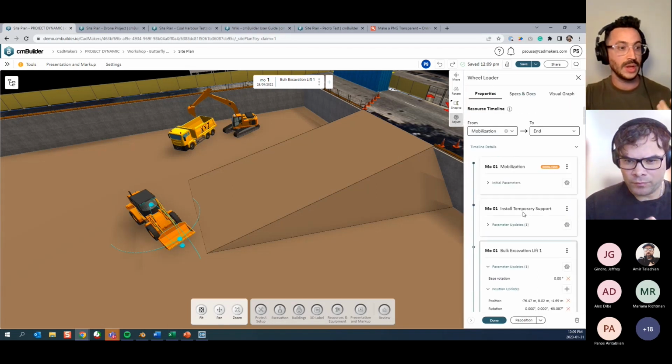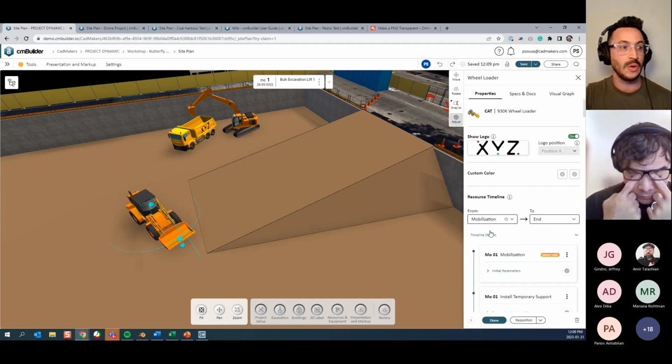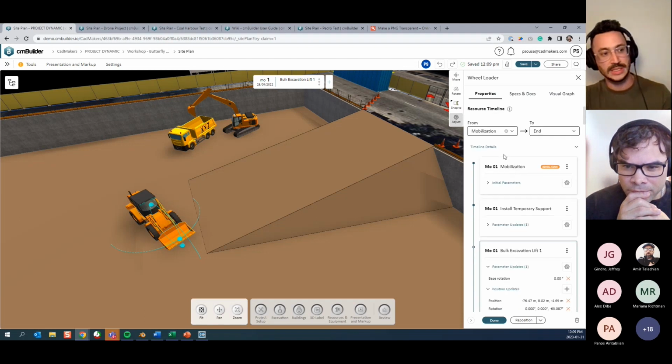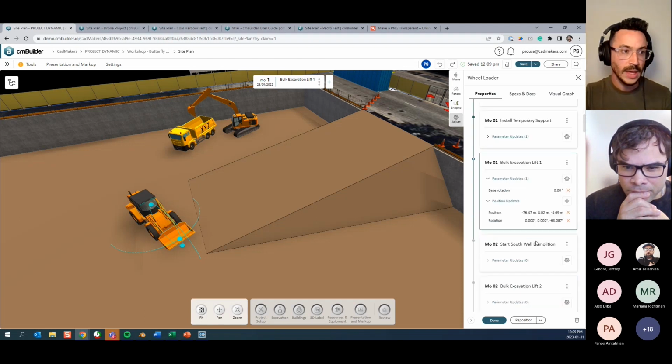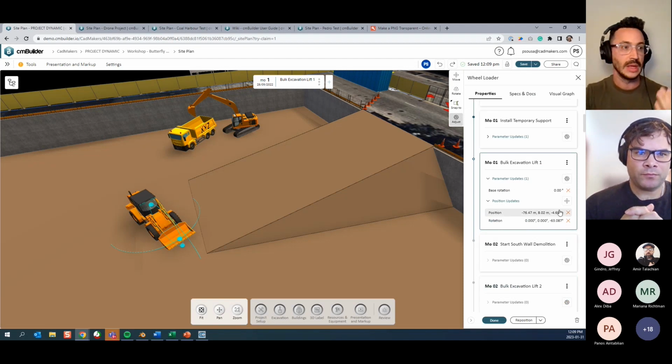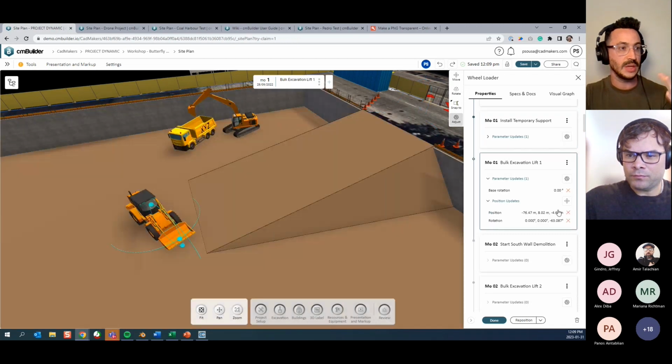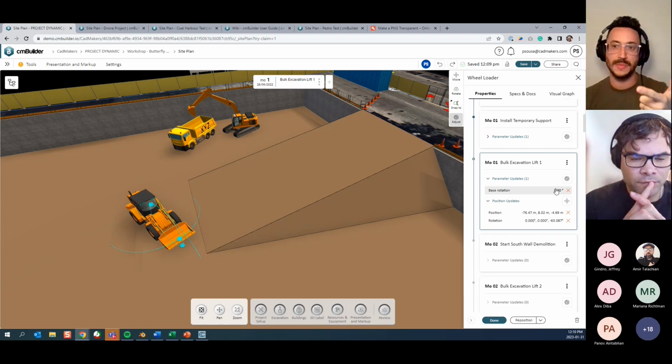And a way to check what's going on in terms of changes is going over here on your resource timeline. So if I expand this timeline details, which usually is expanded automatically, you can see whatever is happening in between the milestones when the changes happen, right? So the base rotation is set up to 0 over here, and over here, the base rotation is set up to 17, right? So you can click on these and see what you want, and then define if you want to remove the change or not. Cool. So this is it about defining position and parameters in the timeline, constant or dynamic.